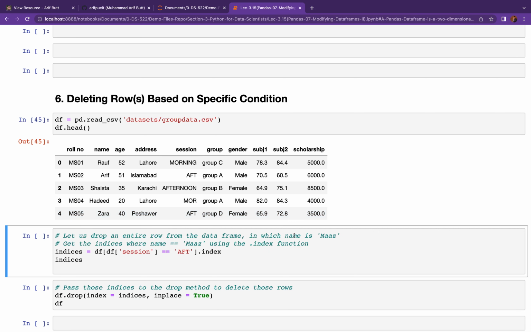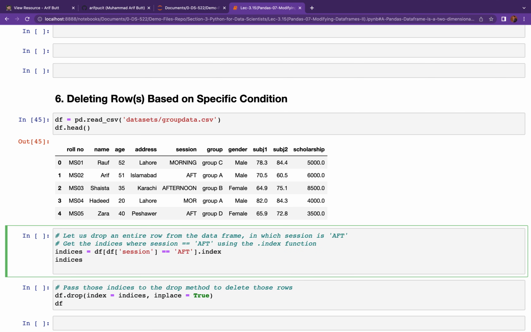Okay, name is Mars. I have changed this because I just wanted to tell you something else using this example, where session is equal to AFT.